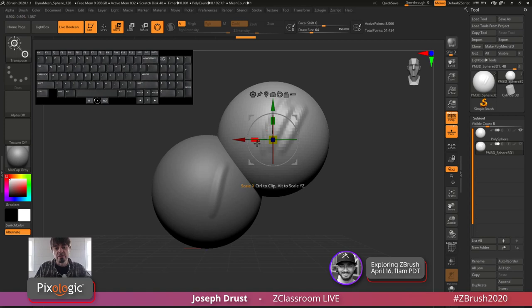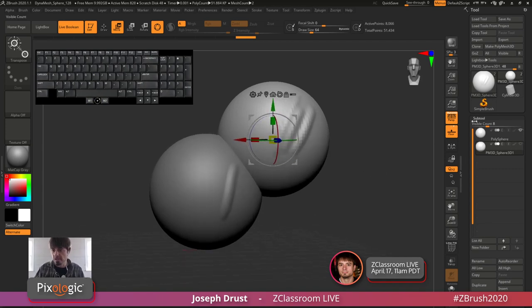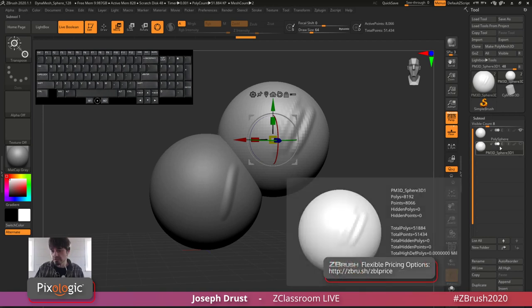So now that I've positioned this model off to the side here, what I want to do next is tell the Boolean system, hey, take this second sphere I've added and set it to subtractive. So right now they're both set to additive, so I'm seeing both these spheres at the same time. However, if I go to the subtool palette over here and I locate that second subtool, there are these little icons that live on the subtool.